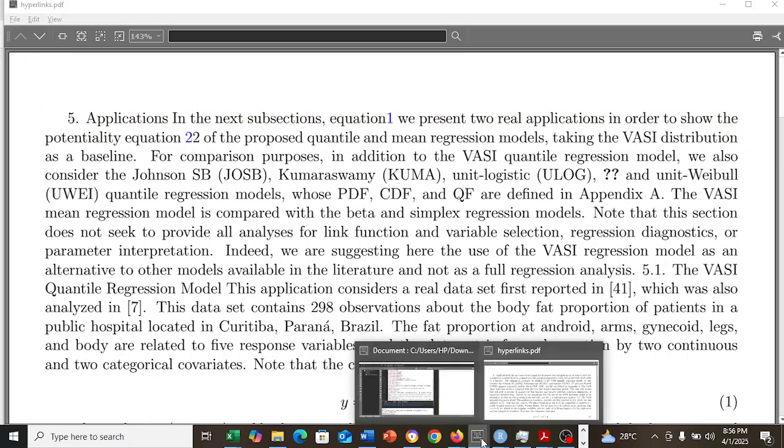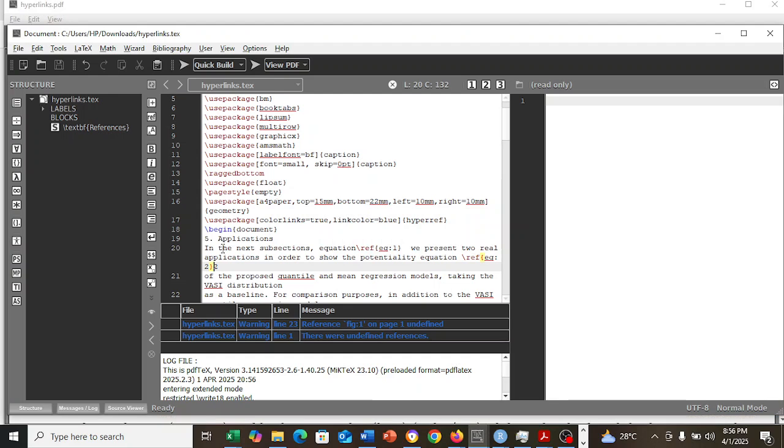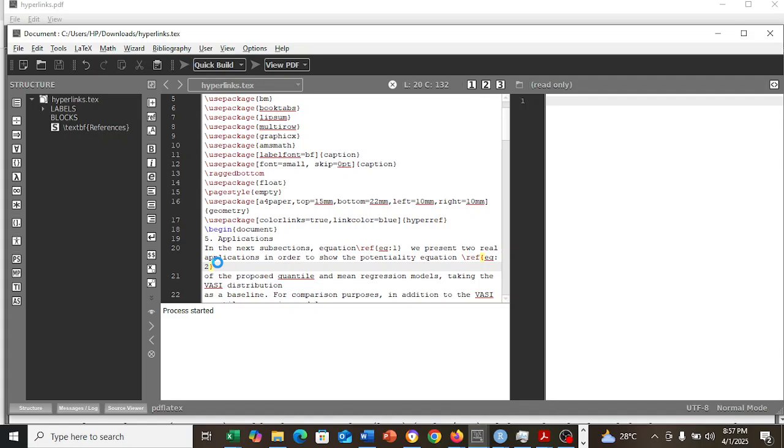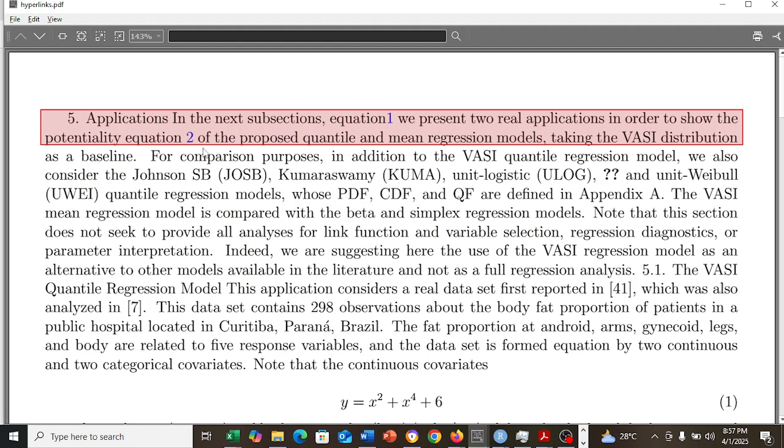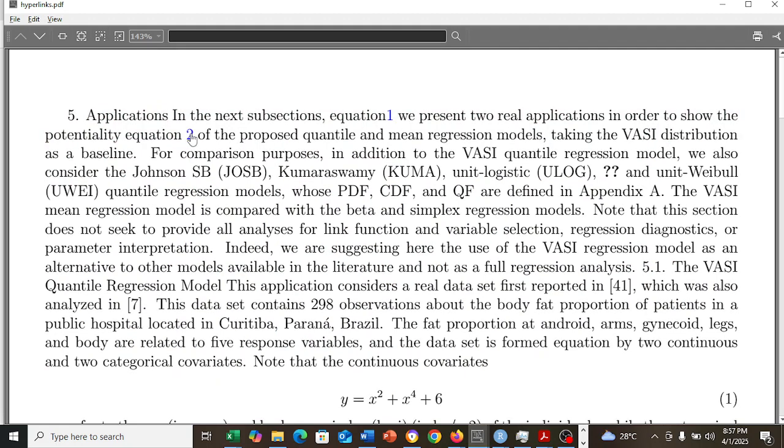So I will go and then delete the other two that I kept. I don't need that one. Now compile again. If I click on it, it should take me to my equation 2. It's not doing it, but it should take me to my equation 2. Now this is actually not a PDF file. Mostly, a PDF will work, but this is just a LaTeX viewer, a PDF viewer.